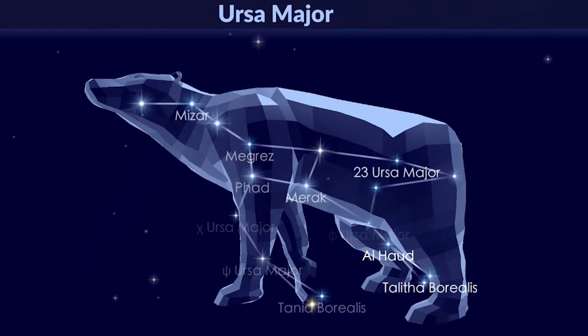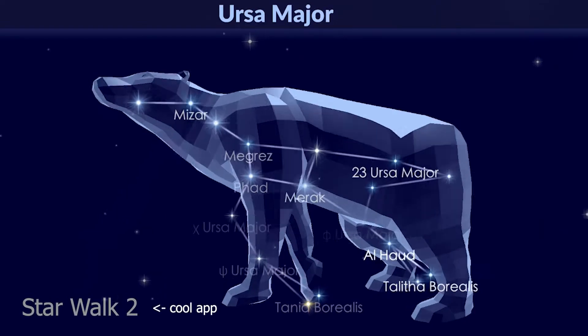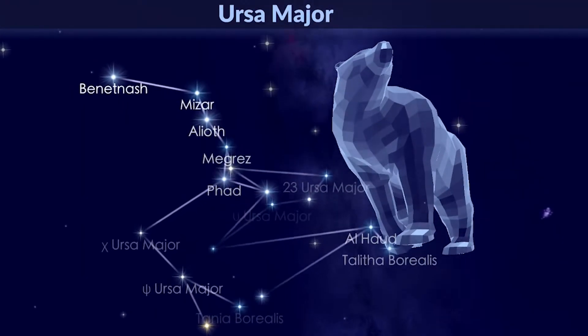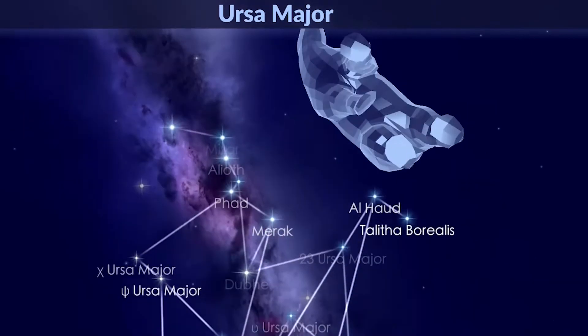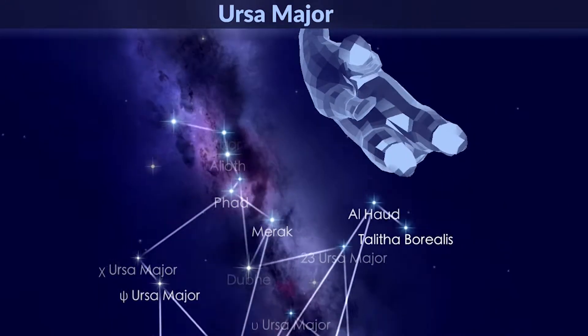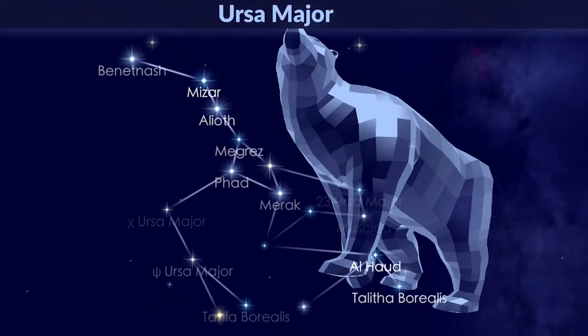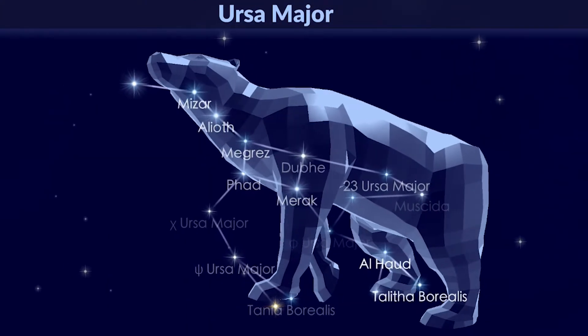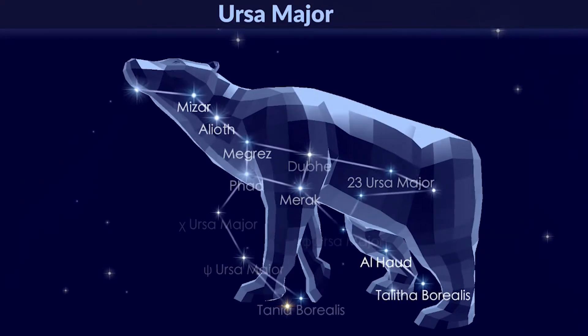When you're outside looking at the stars, you see them projected on this imaginary canvas. None of the stars are actually really close together. In fact, the same thing goes for constellations — many of the stars in a constellation are not close to each other in any fashion, whether it be the X, Y, or Z axis. We are seeing them on this imaginary plane, and there's a word for that: it is called the celestial sphere.